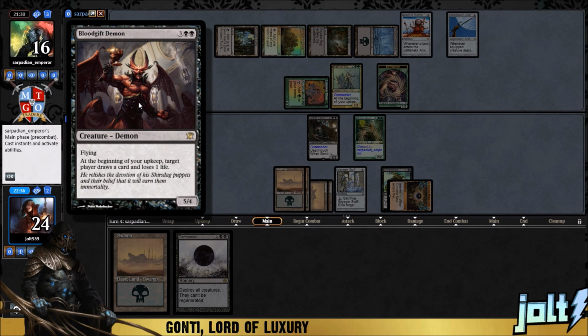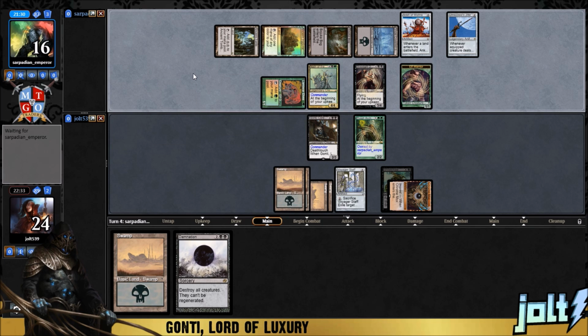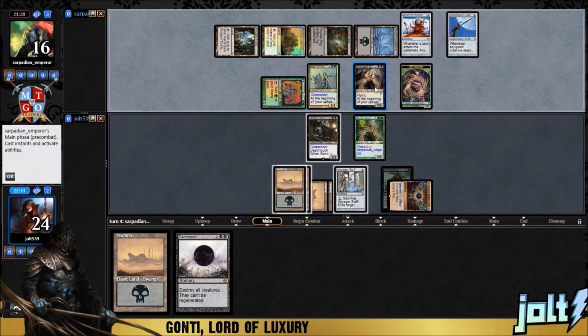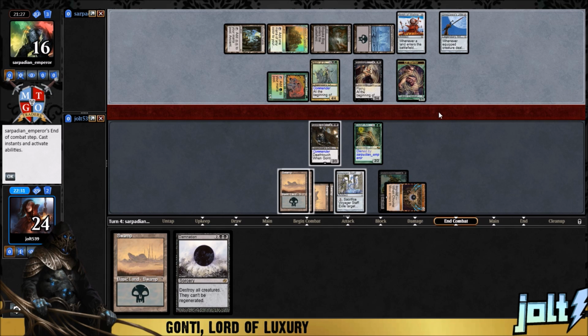Bloodgift Demon coming down. At the beginning of your upkeep, target player draws a card, and you lose 1 life. Okay. More than likely, I don't think our opponent's going to target us with that Bloodgift Demon. I doubt it. Let's see if they're going to swing in with Nath. All right, no swing in from Nath.